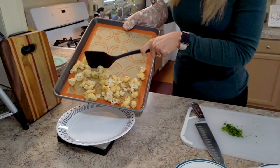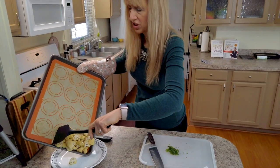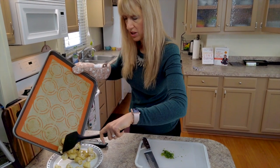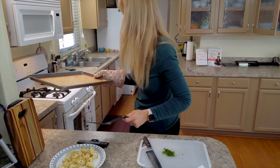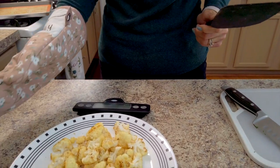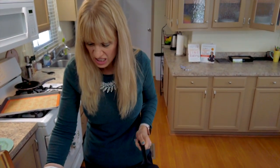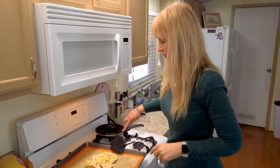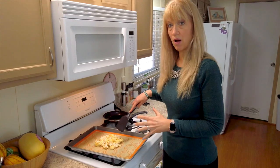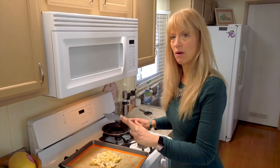Our scale with our plate on it is zeroed out and we're going to double check how much the cauliflower weighs now that it has been roasted — five and seven-eighths ounces, just a smidgen under six. Not bad for eyeballing at 9.5 ounces going in. We're going to pile up the cauliflower now; when we were roasting we wanted it spread out, but now we're getting our cheese ready to melt.